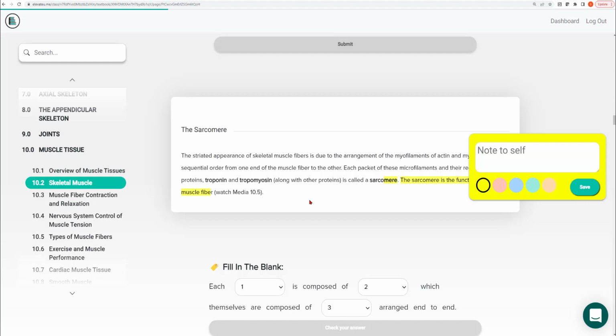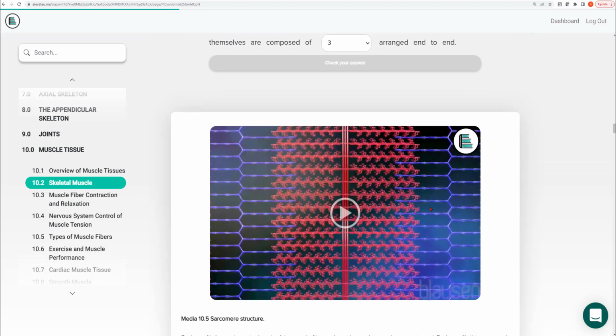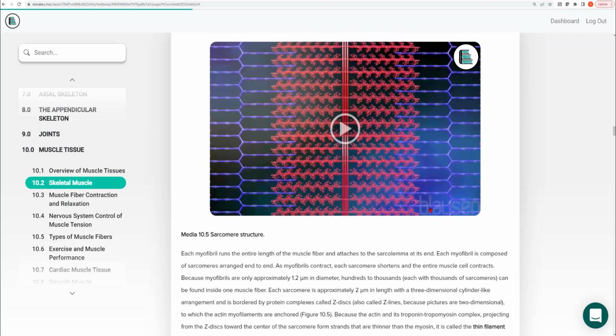We've seen a functional unit back in the skeletal system. I don't know if that word was used, but back in the skeletal system, we learned about an osteon, right? That circular arrangement of the bone within the compact bone. So the osteon is the functional unit, the microscopic unit that is the building blocks for bone. Likewise, the sarcomere is the microscopic building block of skeletal muscle. So let's take a look at what a sarcomere is.